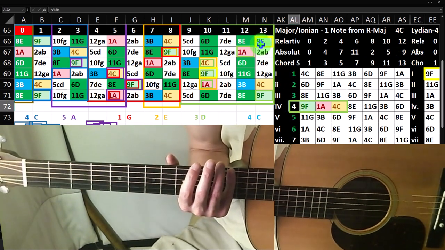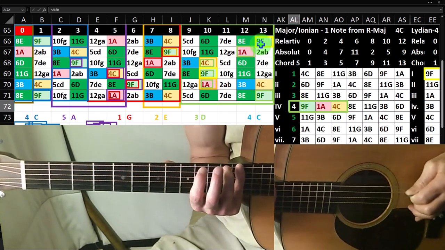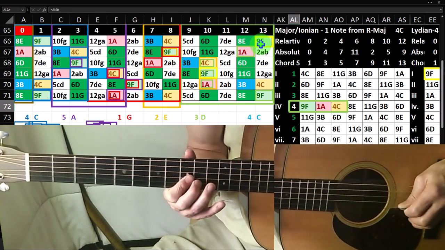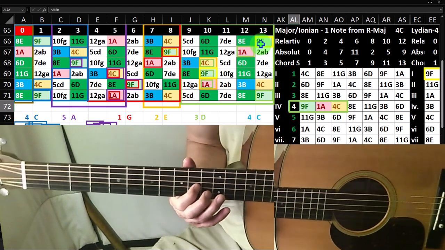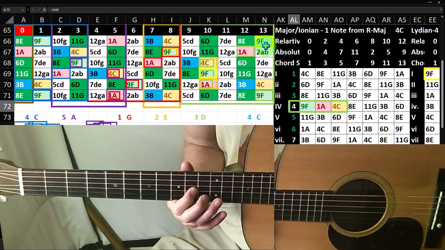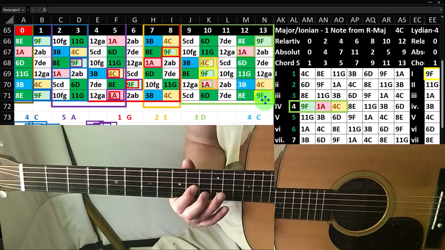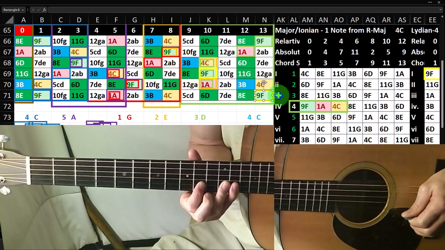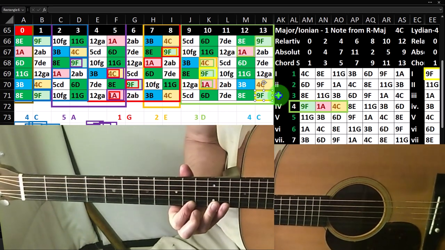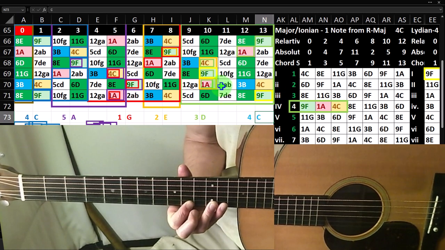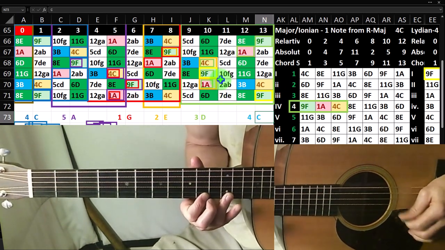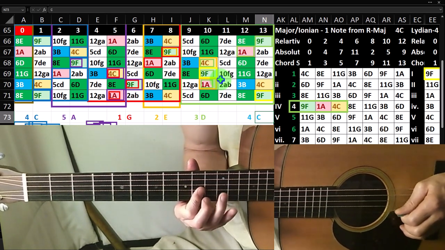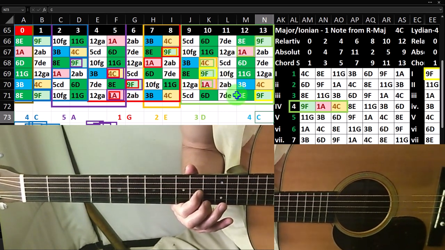So I'm going to start with the 4 here and just go from 4 to 4. So, right, 4, 5, 6, 7, 8, or 1, 2, 3, 4. So here's where I'm at now, right there. I'm going to count from here up to the next one, which is going to go to this F. So then I'm going to say 4, 5, 6, 7, 8, or 1, 2, 3, 4. My voice cracked, but I'm on that 4 now. Let's go back the other way. 4, 3, 2, 1, or 8, 7, 6, 5, 4. So now I'm on this F again.